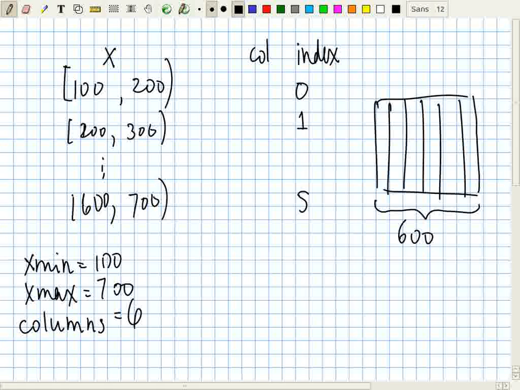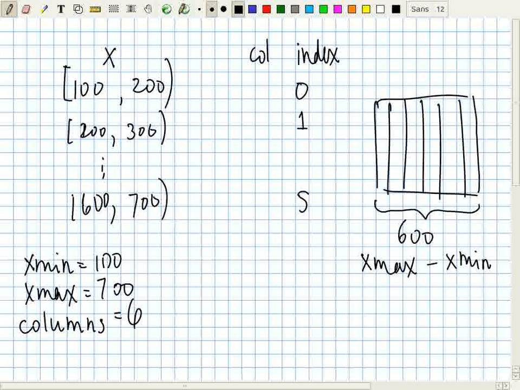How does one know that the entire rectangle, the big rectangle, is 600 units wide? Actually, it's like right under 6. It's not inclusive. It's still the same. Okay, that's a good question to watch. I'll come to it in a minute. So it's x max minus x min. The width of a rectangle is the max, the widest, the rightmost minus the leftmost coordinate. We have to come up with an equation that works for any case, not just for 100 and 700. So x max minus x min gives you the width of the entire rectangle.